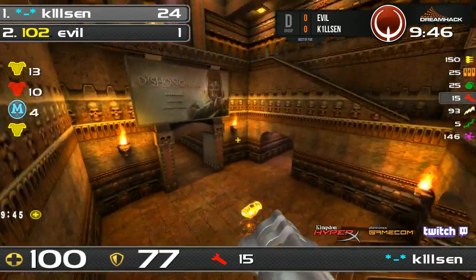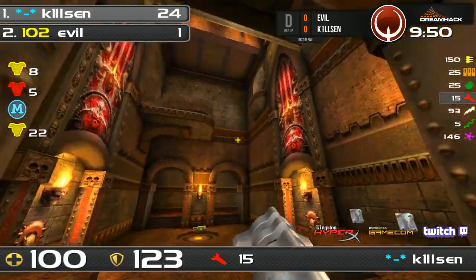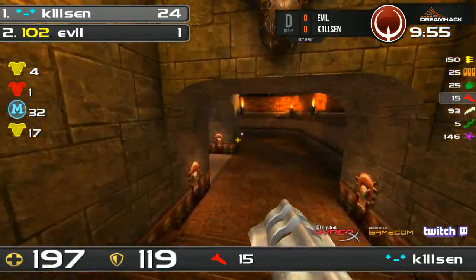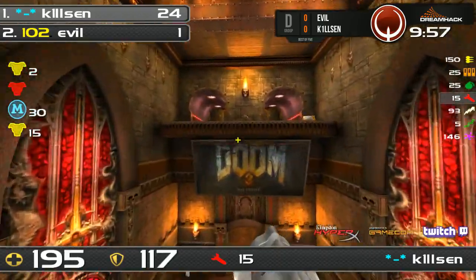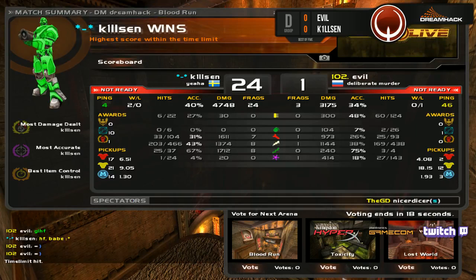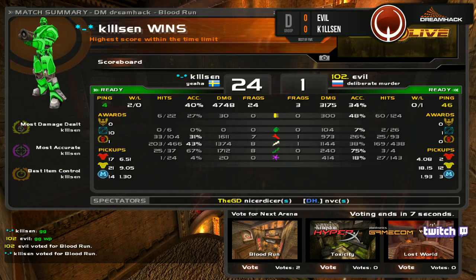But this is definitely some of the strongest play I've seen this tournament. Especially, Evil is no weak player. People would pit him as one of the favourites. And Blood Run, like we spoke about before, is one of the oldest maps in the game. But final score here on map 1, 24-1. Damage difference is insane as well, close to 1.8k.